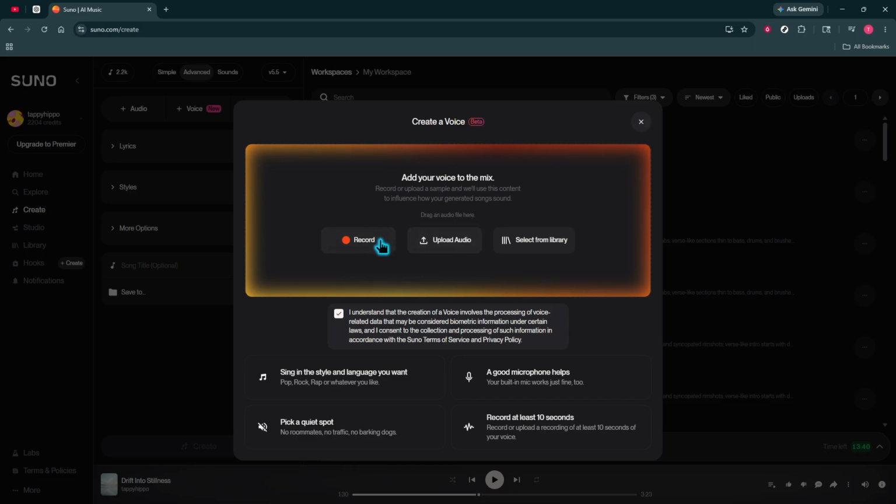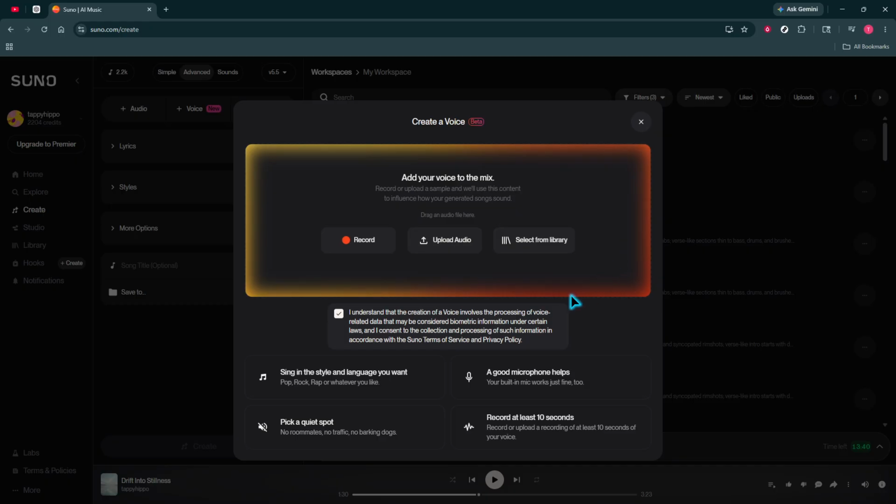If you're uploading, choose a clip where your voice is front and center, with minimal background noise or effects. Common audio formats are typically supported, but prioritize clarity over length, and make sure you only use audio you own and have the right to use. Your voice, recorded by you. Once your voice is captured, either by recording or uploading, you're ready to start making music with it.